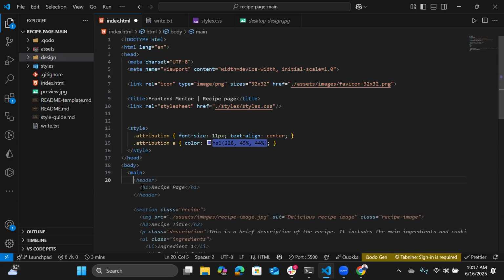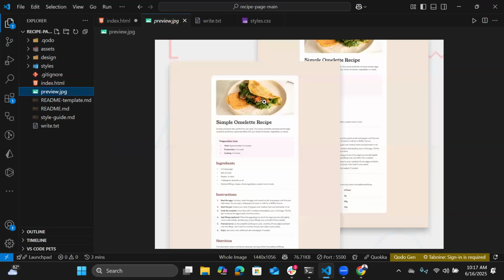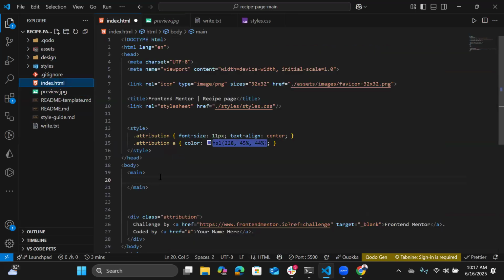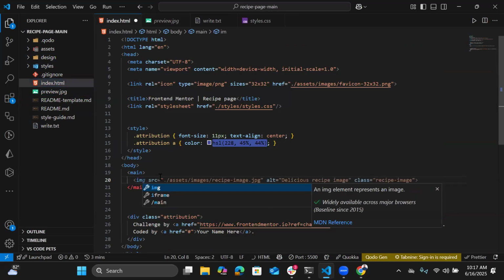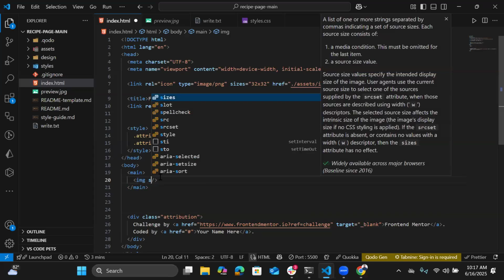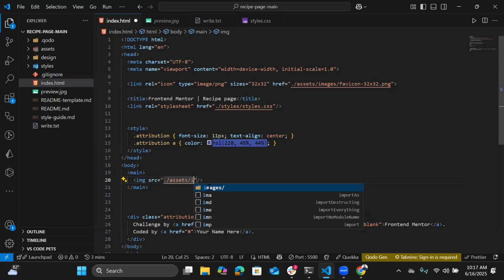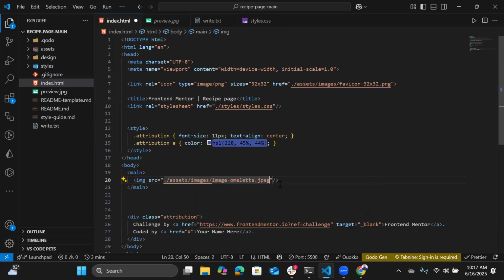So the first thing we'll have, according to our design, is a simple image. So the first thing is our img tag. We have src, dot slash, go into the assets folder, and we have a slash again, then the images folder, then we have the omelette image.